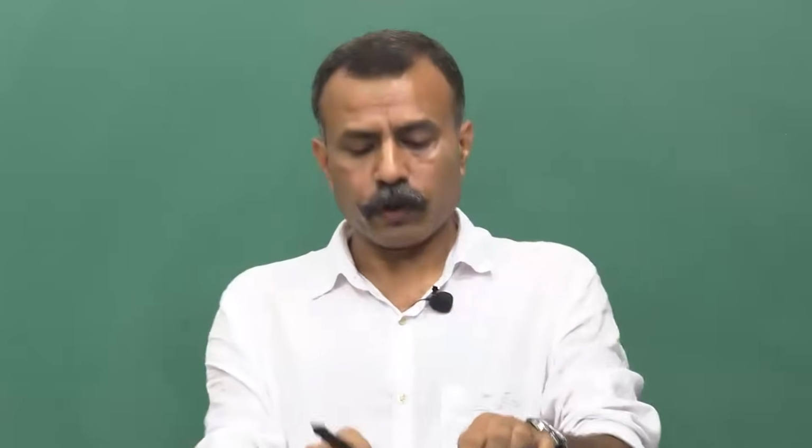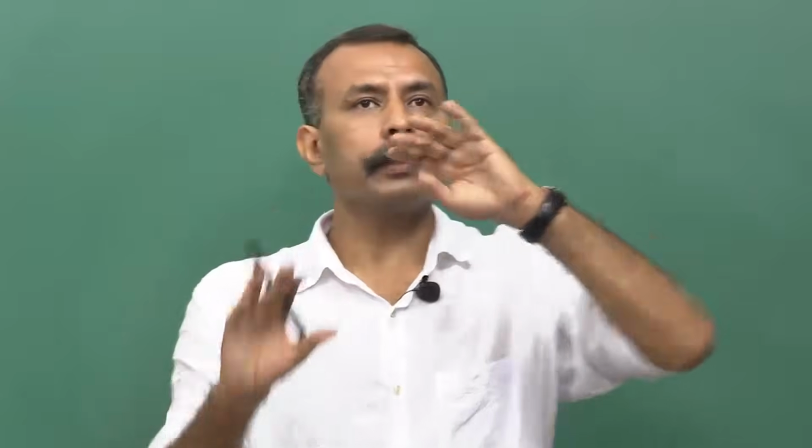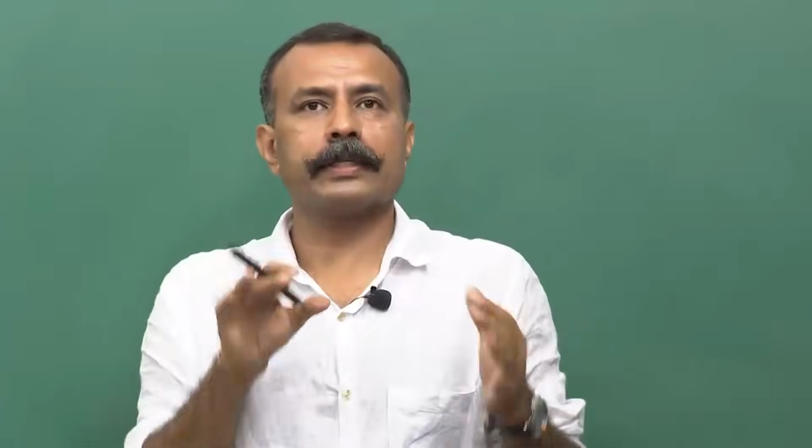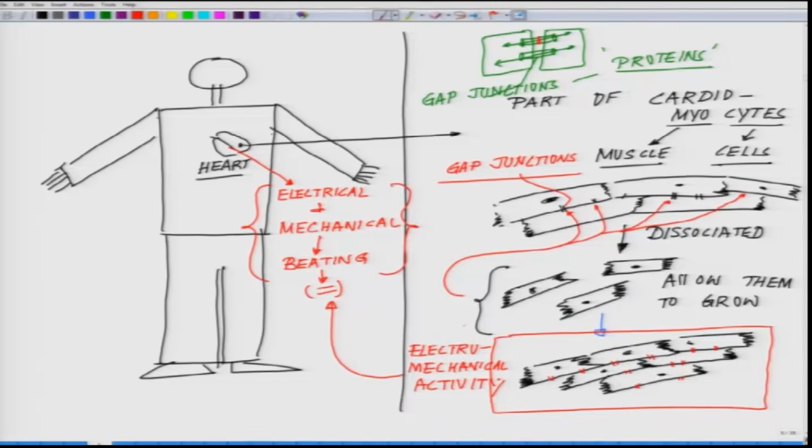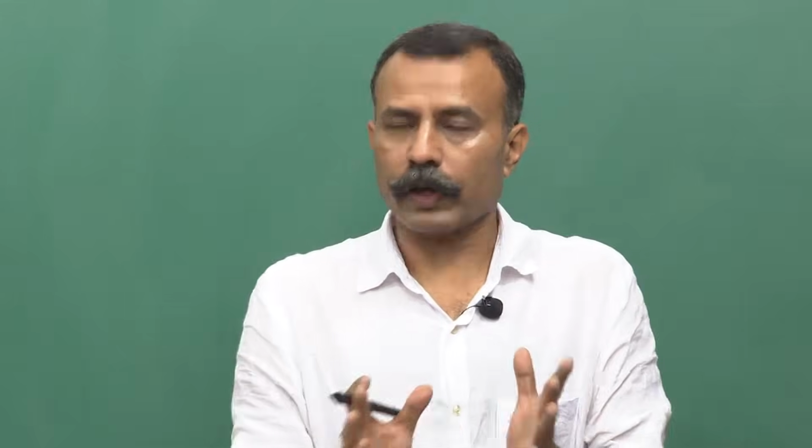Okay, so we have to really know what all you can achieve, and I'll tell you why at times people just get allured without realizing the ground realities. There are certain ground realities. Okay, so it will generate an electromechanical activity. Now, this electromechanical activity, your first evidence, you should be able to see on a dish under a microscope that these cells are beating. Okay, if they are not beating, it means, yeah, you grow something, but they are not functional.